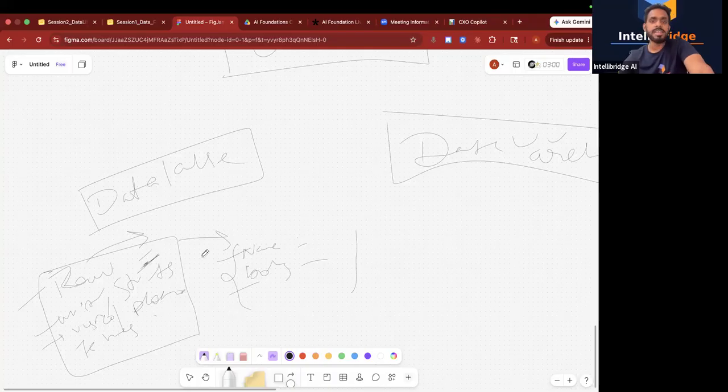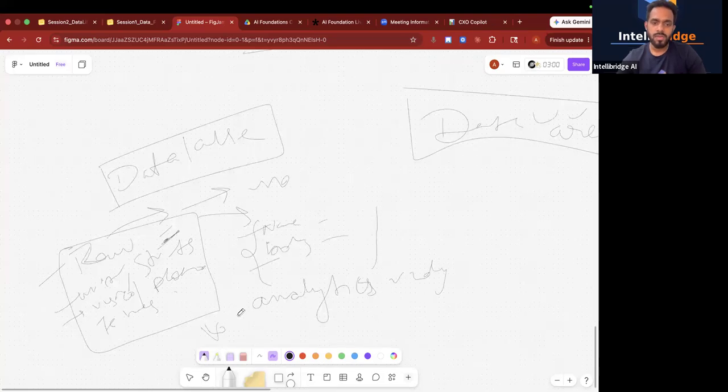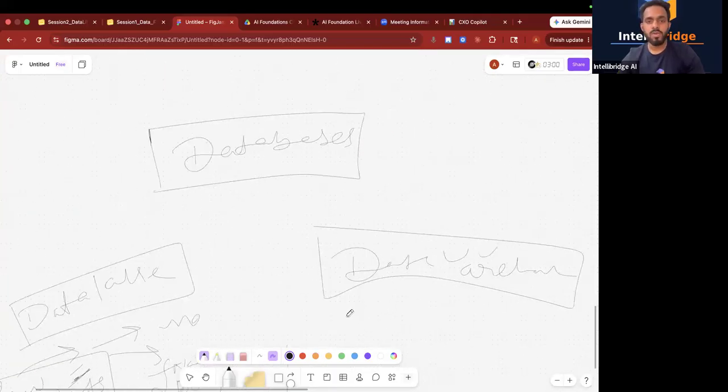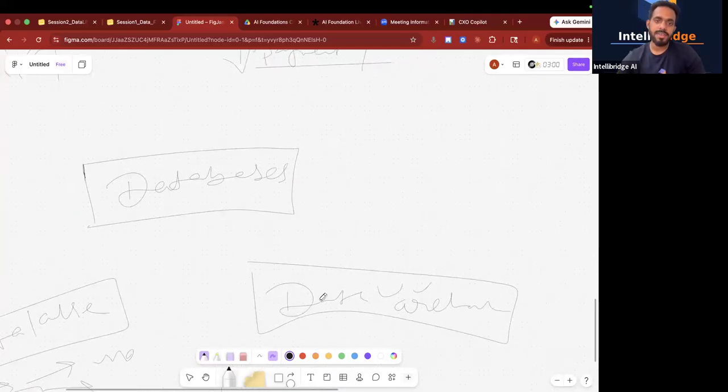So that's a data lake for you. It's in raw format. It is not analytics ready.